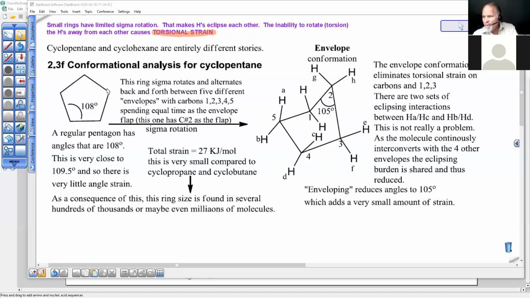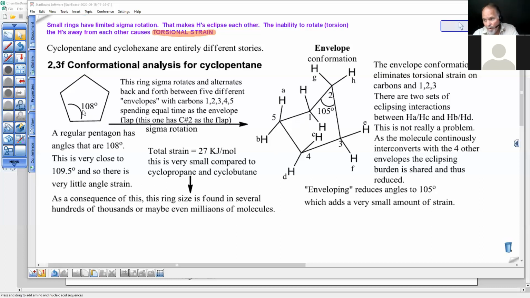Well, each of the corners can be made into that triangle just by rotating around. So even though you do have eclipsing, you're moving it around the molecule. So it's a similar phenomenon to resonance stabilizing electrons by moving them around in a molecule, except it's for removing torsional strain, isn't it? When we can get rid of some eclipsing, we're getting rid of torsional strain. Angle strain is never a bad situation with cyclopentane.